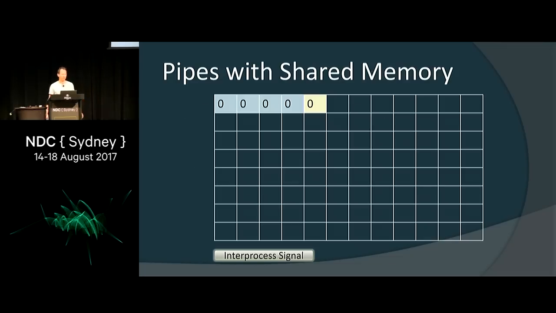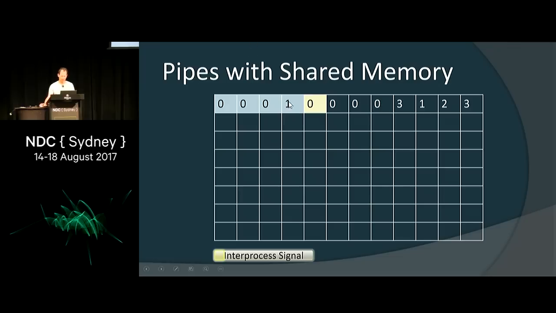So here's a block of shared memory. I've nominated the first 5 bytes as a header. 4 bytes represent a 32-bit integer, and the fifth one represents a Boolean value. The first thing we're going to do is send a message into this buffer. We're going to write a message to the buffer. The message we want to write is 3 bytes long. So I'm going to first length prefix 3 bytes. I'm doing this big endian, just to make it a little clearer, so the least significant byte comes last. So we write the length prefix, and the message is the bytes 1, 2, 3. We write that. Next thing we do is increment that number at the top.